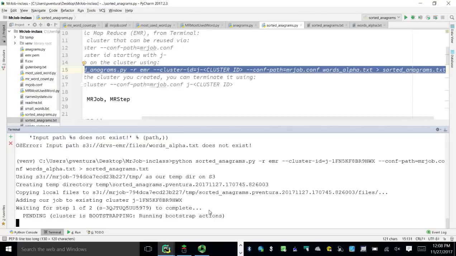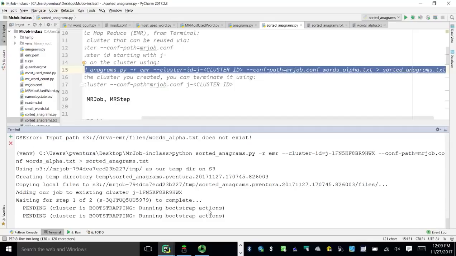So we'll see. Again, some notes on this. Startup time for the cluster is significant. Also, you'll notice that when it actually runs on the cluster, I think it takes longer to run on the cluster than it does on my local machine. Now, what is the reason for that? Anybody?